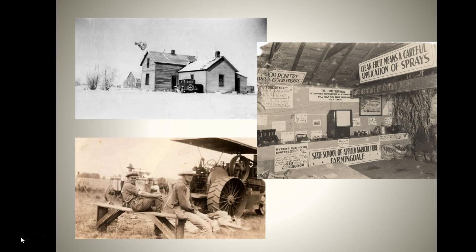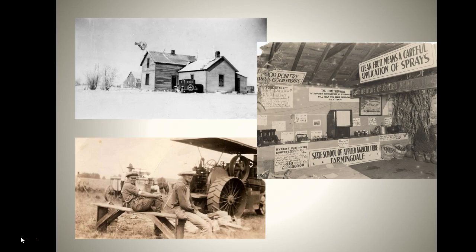Now, the problem is Calvin Coolidge is in power, and Calvin Coolidge doesn't believe in having any kind of government relief program. So Coolidge vetoes that. But just understand that as we're going towards the stock market crash, this is what we're looking at, a farming community that is beginning to struggle and suffer.